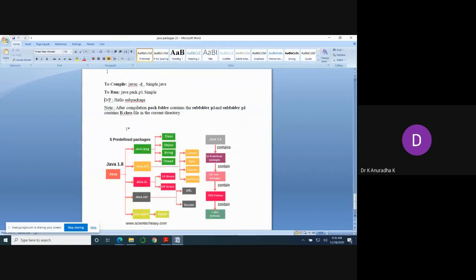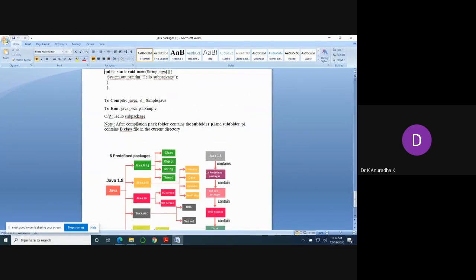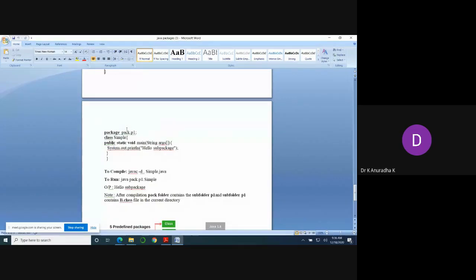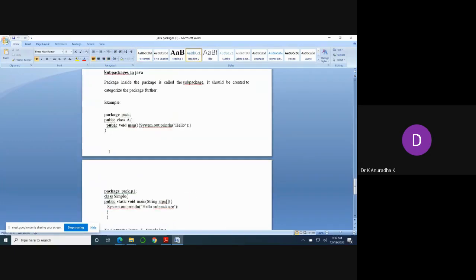So after that, how do we compile? See, compilation and execution are very important in packages programs. Okay, compilation is, I want to execute the sub package. Here, because both are in different files, we have to keep them separate. The sub package program you have to write in a separate file, and the main package program you have to write in a separate file. That's why this file must be saved as a.java and this file must be saved as simple.java.